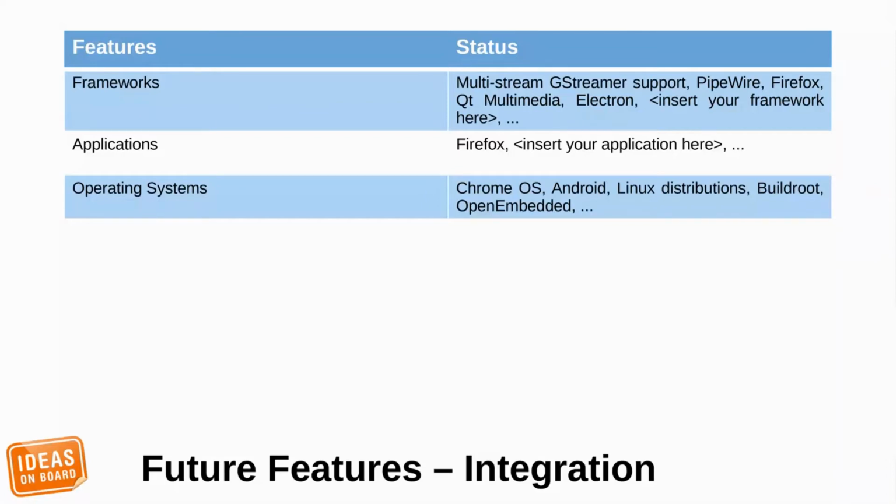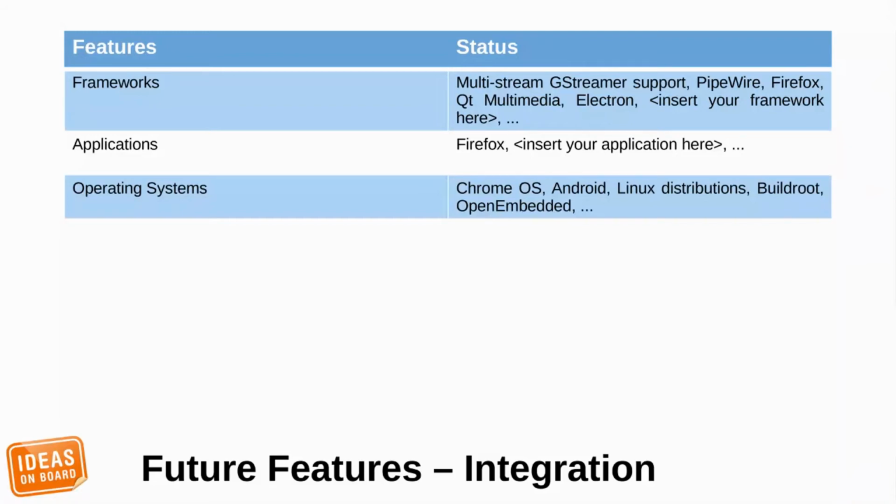On the application side, okay, I've listed Firefox both in the frameworks and application. That should definitely only be in the applications. And we really want to see way more native libcamera application support in the future. But of course, that will likely need to wait for the first public or the first stable release, because we don't want as a developer to maintain a set of applications on top of an API that changes constantly.